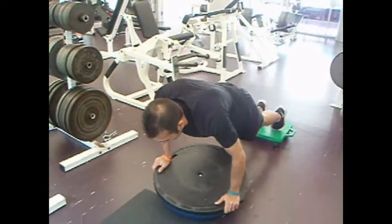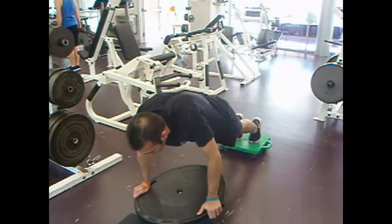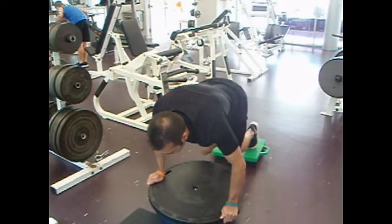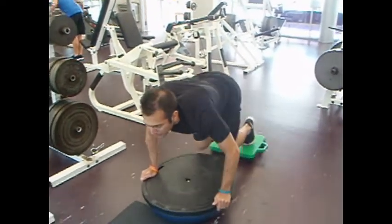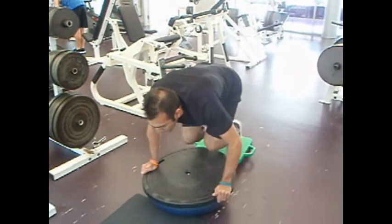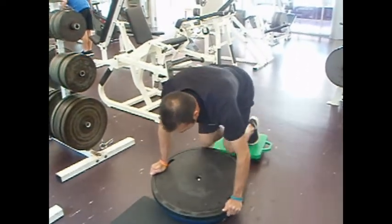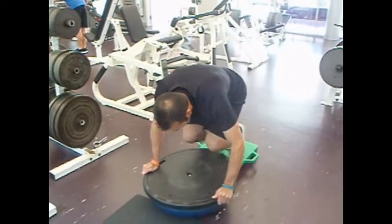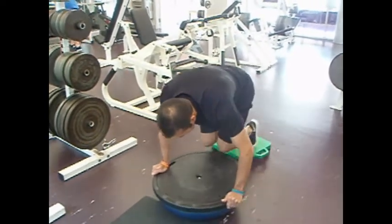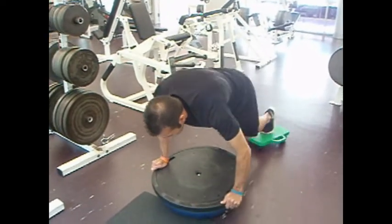Lucas here is developing strength for his core, which is imperative for the endurance runner. The lumbopelvic area is the runner's powerhouse that initiates the movement of running. Here we have a BOSU ball with a wheel to pull in for core strength. Lucas first planks off of the BOSU ball with his feet at the wheel platform, then tucks his knees in toward the midline of his body, then goes back to the plank. This should be performed 2 sets of 20 reps.